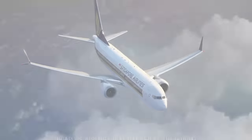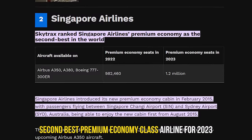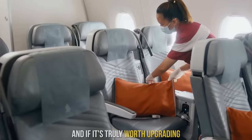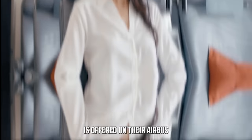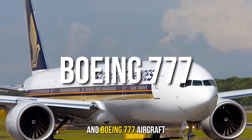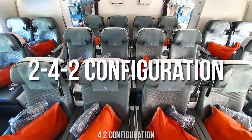Let's move on to number two on the list: Singapore Airlines. According to the Skytrax Awards, Singapore Airlines was ranked as the world's second best premium economy class airline for 2023. Let's see what it's all about and if it's truly worth upgrading. Starting with the seats: Singapore Airlines premium economy is offered on their Airbus A350, A380, and Boeing 777 aircraft, and on all of them, the seats are configured in a 2-4-2 configuration.